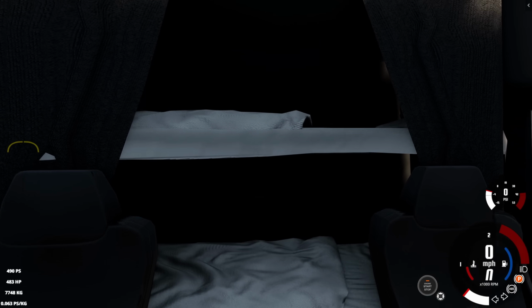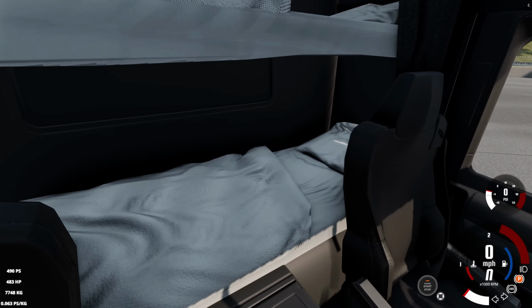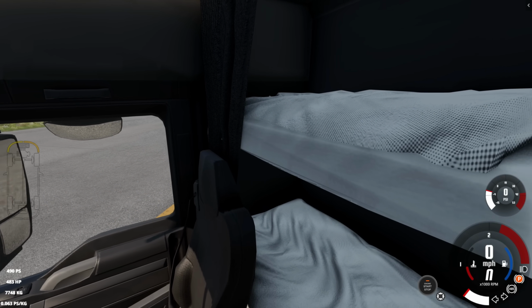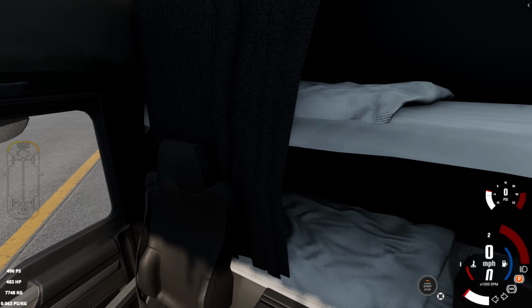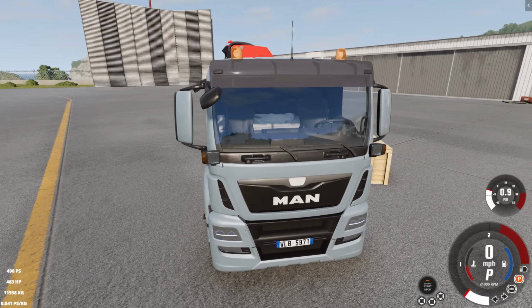Even weirder, although it is a cool feature, we now have opening and closing curtains which expose the sleeping area of the long-haul variants. You know, they look like quite comfy beds here. Pretty cool. I don't think I've ever seen anything quite like this in a BeamNG mod, but it works really smoothly.